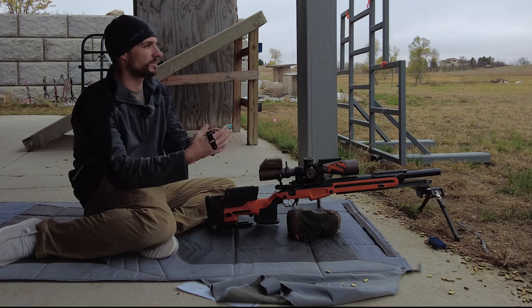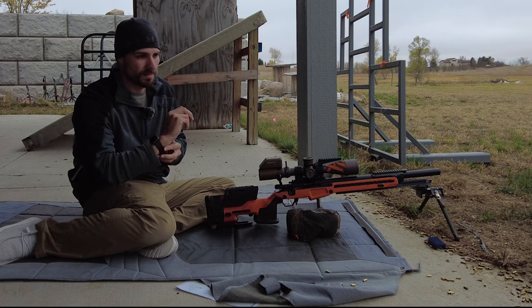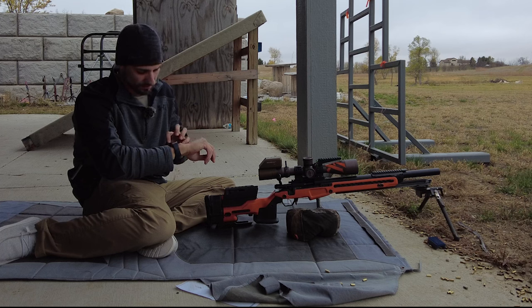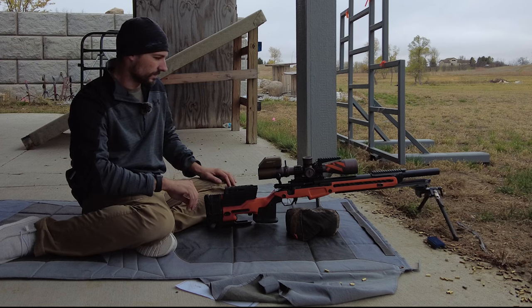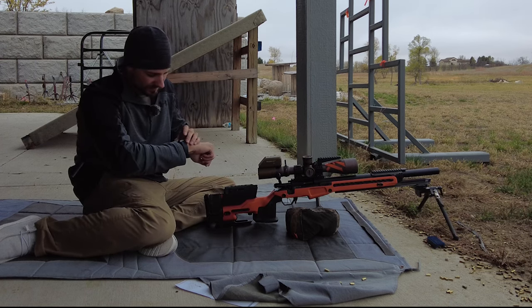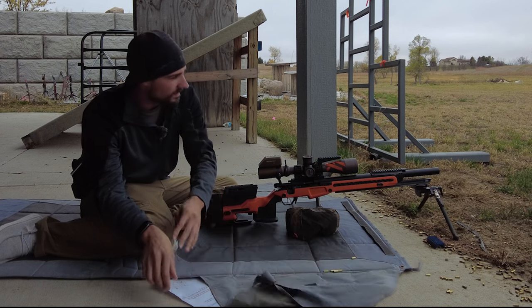I do have to mention my watch — I get the question all the time. I use the Precision PRS match timer; it's an iPhone watch app. It's really nifty because all I have to do is click on it, set the par time to two minutes, give it a shake, and it starts. Small then large — that's going to be the big thing to remember: small, then large, then far.